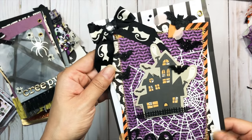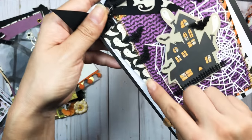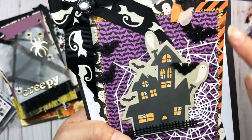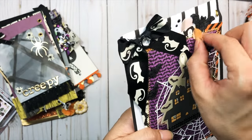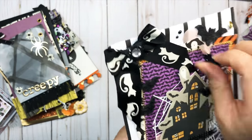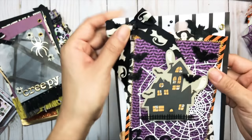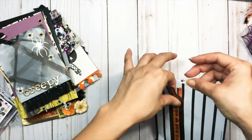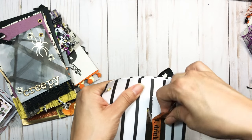And here we have this beautifully decorated envelope. She stitched the sides. I'm obsessed with this. I mean, she has the Nuvo drops. She has all these layers. Some confetti stuck under the bat's butt. Okay. This beautiful bow that she did over here. Love it. Let's just open this up. Girl, you're using all your washi too.